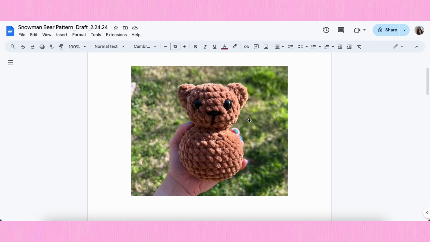I do get a lot of questions on how to take pictures for, you know, product shots and pattern shots. So I think I will save that for a totally different video because I can go really into depth with all my photo strategies. But for right now, we're just gonna focus on writing the pattern and everything. So that is page 1.